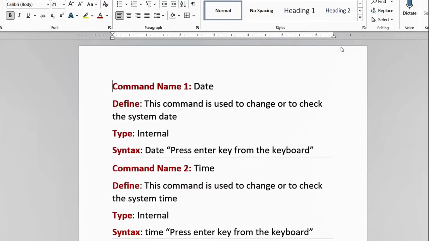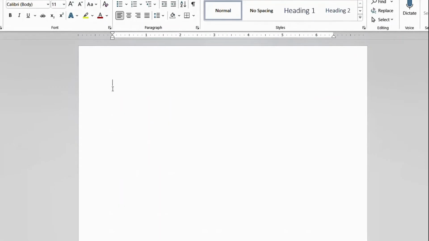Before we go ahead and use the commands, the first thing is how to get to the command line. So basically, I'm going to use this Microsoft Word as my checkboard. I'm going to go ahead and type my information on this screen. So I just pulled up a new document.